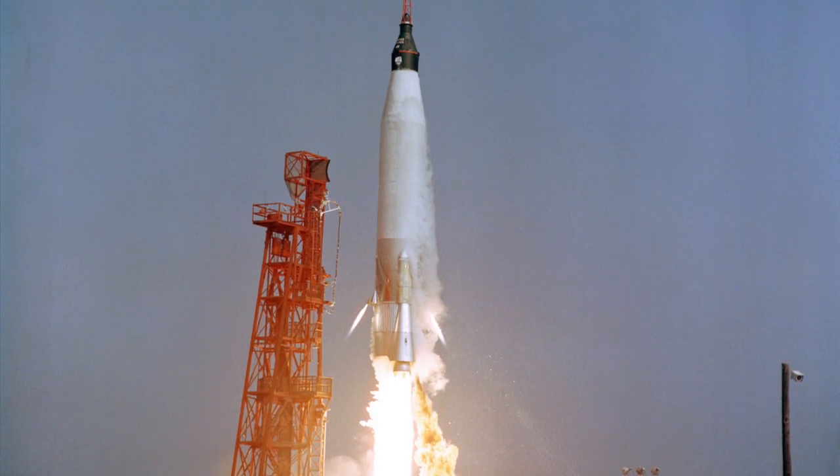I want to talk just a little bit about the configuration of this Atlas rocket. The Atlas family of rockets has just a storied history. The last time we launched a capsule with humans in it was 56 years ago when Gordon Cooper was launched on Phase 7 in May of '63. John Glenn was launched on the first human orbital mission on an Atlas rocket in '62. There have been 661 Atlas launches in the family of Atlas vehicles, and this is the 81st launch of the current version, the Atlas V. It's just got a long storied history.